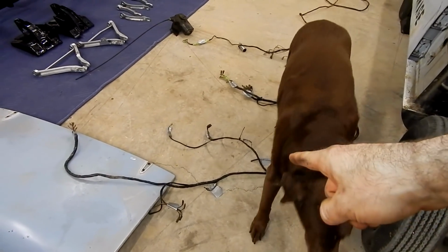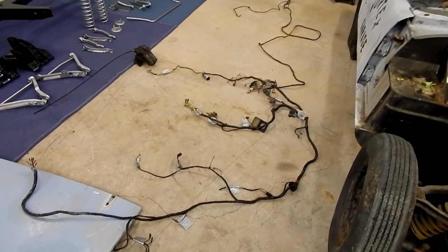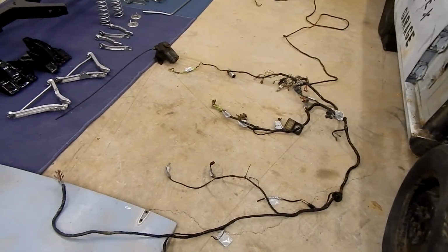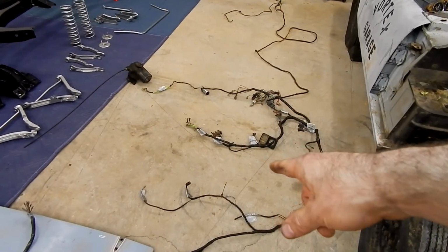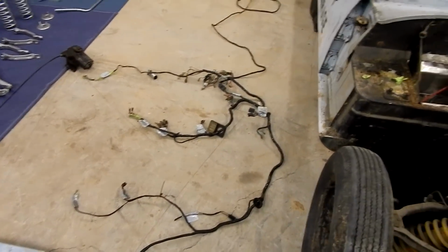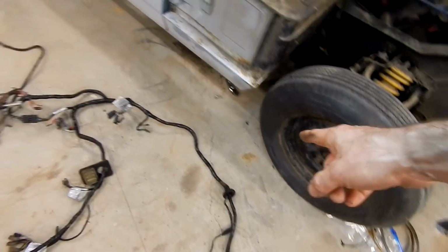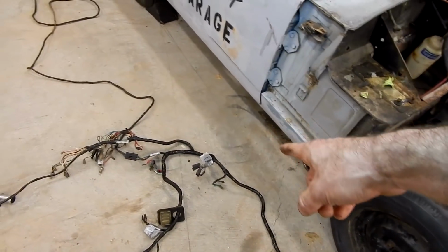We've got a piece that attached to the steering rack. Not sure what those wires do, but they look like grounds because they're black wires, so we'll have to figure that out as we go. Anyway, we've got a water temp sensor, our generator hookups, oil pressure sensor, a branch that goes to our transmission, and then of course this is where it would enter the cabin, and it would come back around into our steering wheel harness.